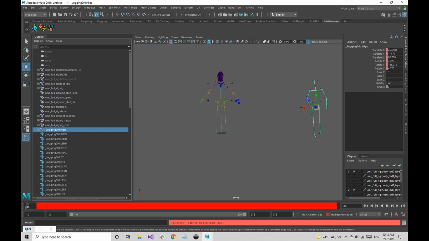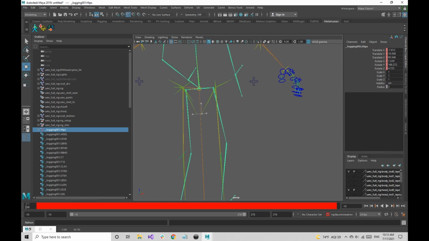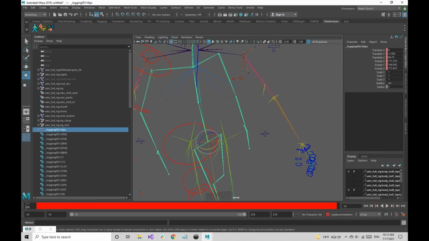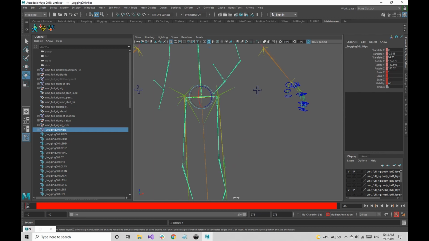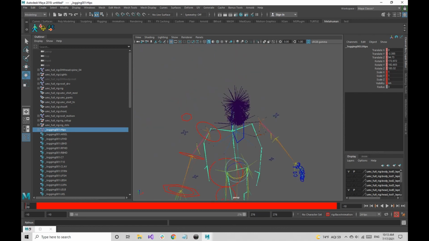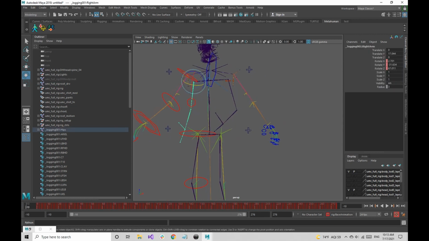Now I'm selecting the hips, pressing down the V key, and dragging the motion capture skeleton over to my Metahuman to snap it in place. Then I'm going to rotate it around. What we want to do is match the basic pose on this frame of the motion capture or animation skeleton to our default Metahuman pose. The better job you do at this, the better the motion transfer is going to be.